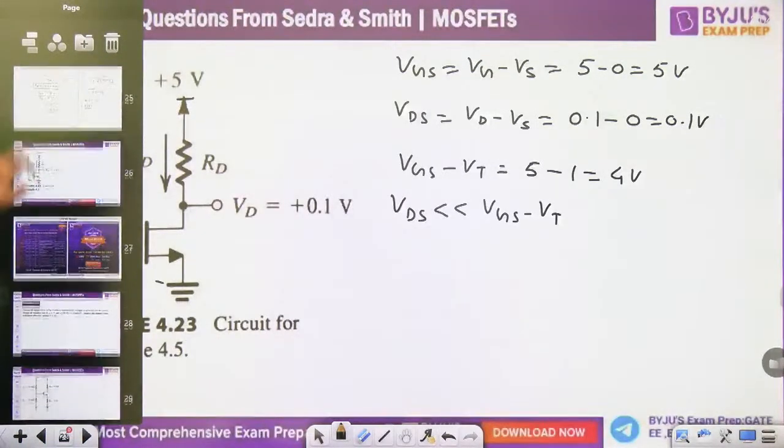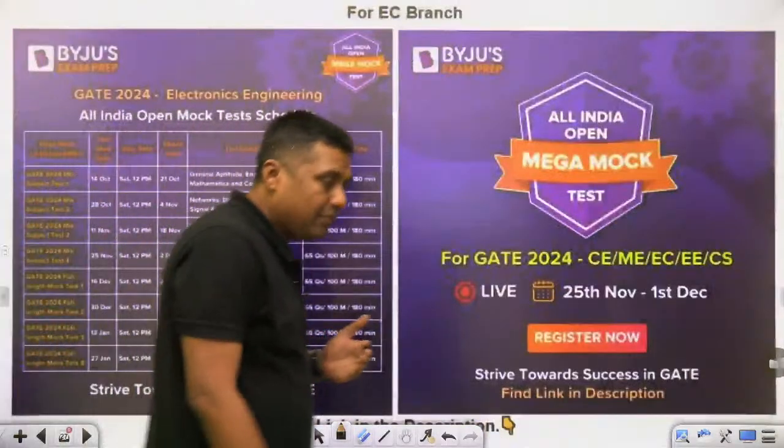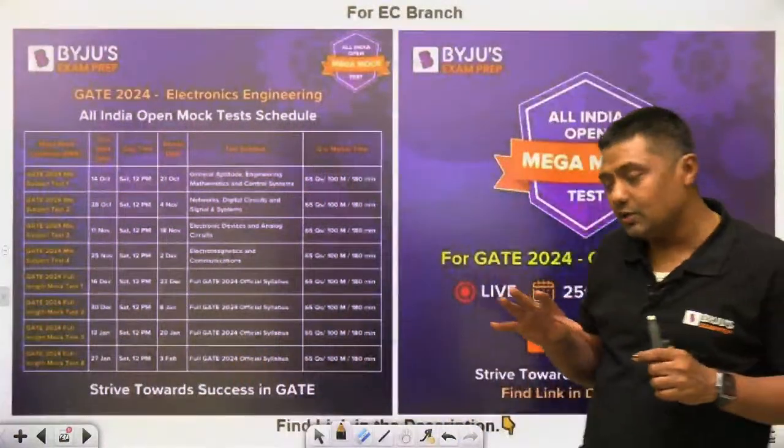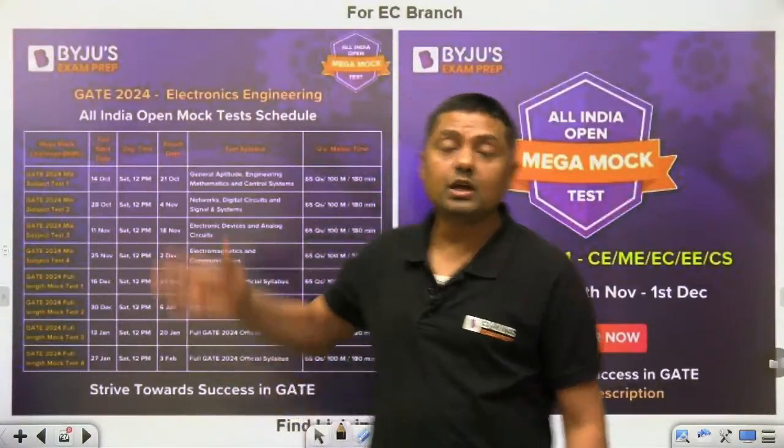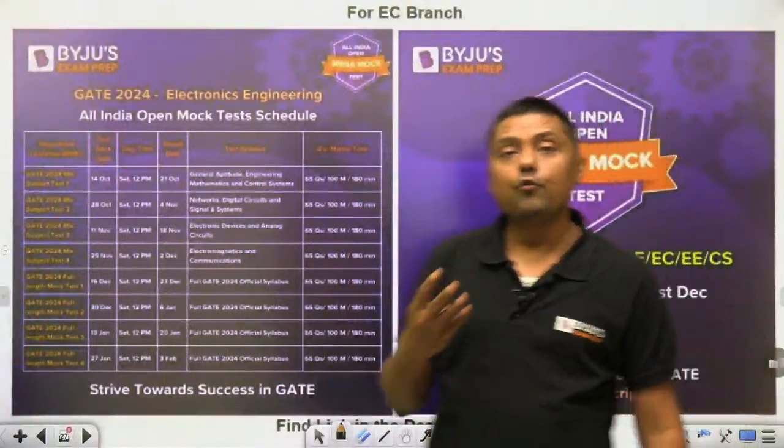Okay, so this is again an example from the standard textbook. Now tell me, we are getting a variety of questions from the standard textbook, yes or no? At the same time, when we are solving, there are 2 or 3 strategies to get a good rank in any competitive exam. First of all, go through your short notes, detailed notes, formula notes. Second, solve questions from previous year question papers. Why? So that you will get an idea about the pattern of the exam and it will boost your confidence that we are able to solve the previous year questions designed by IIT or ISC. Third important thing, solve some questions from the standard textbook. Fourth, what?